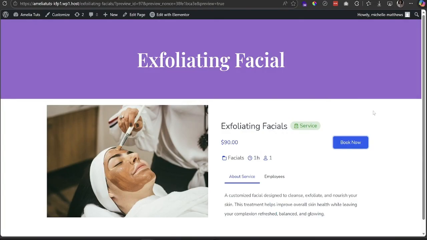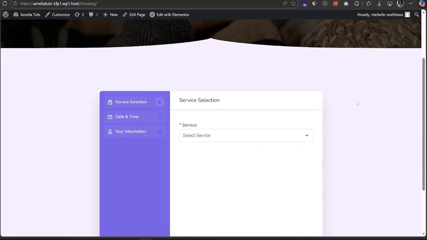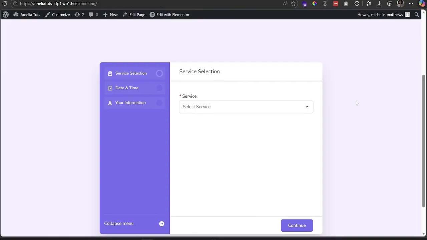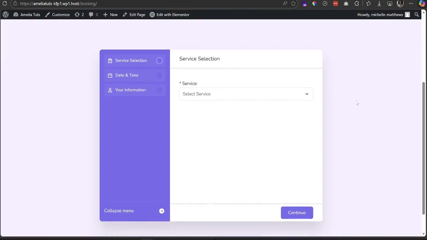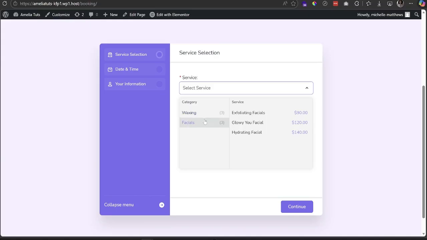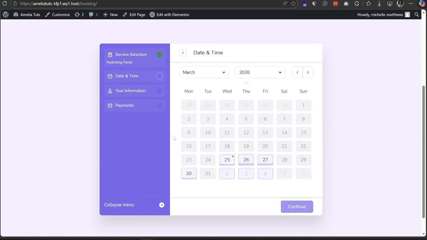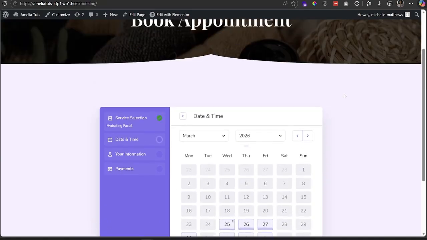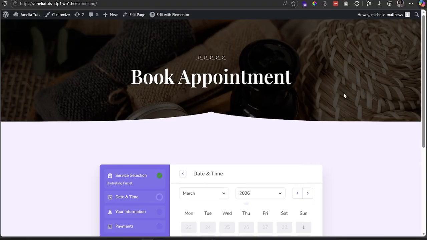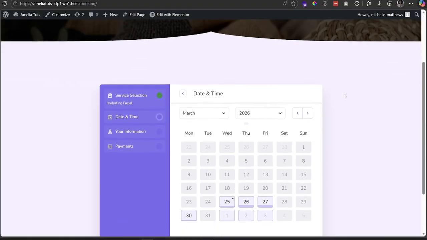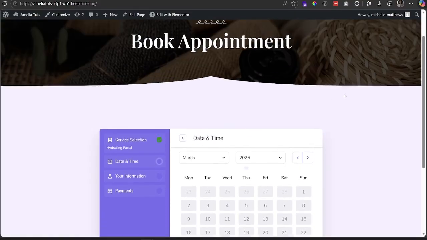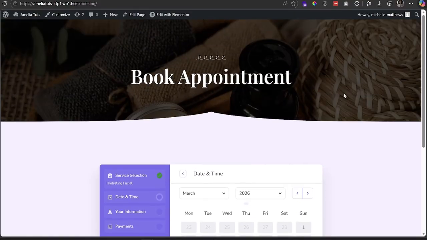However, in today's video, I want to show you guys how to create this booking page right here. So if you created your Amelia services and you're wondering how to make this booking form sit somewhere on the front end of your website where people can actually go through the step-by-step process of booking an appointment, then in this video I'm going to show you how to do it. You can also do it with other stuff like packages or events or even categories, and I'm going to show you kind of how to do that in this video.